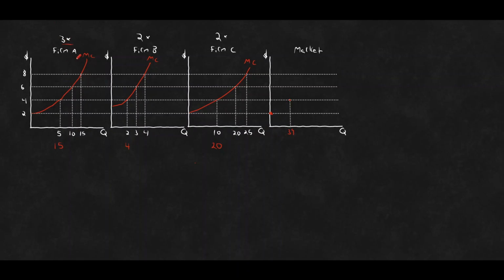Okay, carrying on. When firm A is facing a price of $6 a unit, marginal revenue equals marginal cost gives us 10. We have 3 of these guys, so 3 times 10 gives us 30 units. At a marginal revenue of 6, firm B is making 3, so 3 times 2 is 6. And at a marginal revenue of 6, marginal revenue equals marginal cost gives us a Q star of 20. Well, there's 2 firms making 20, so that's altogether 40. What do we get? 40 and 30 is 76.